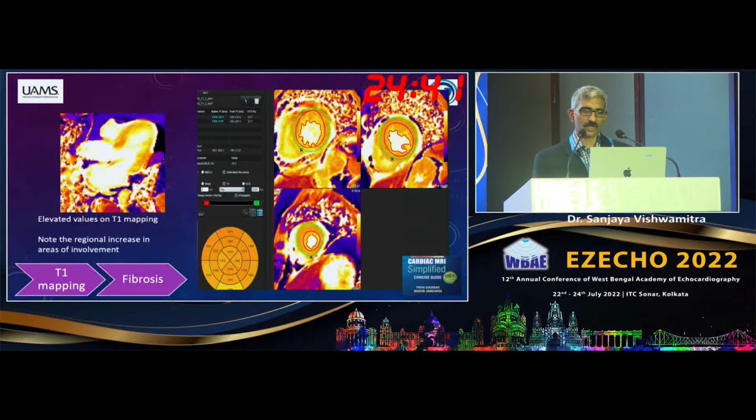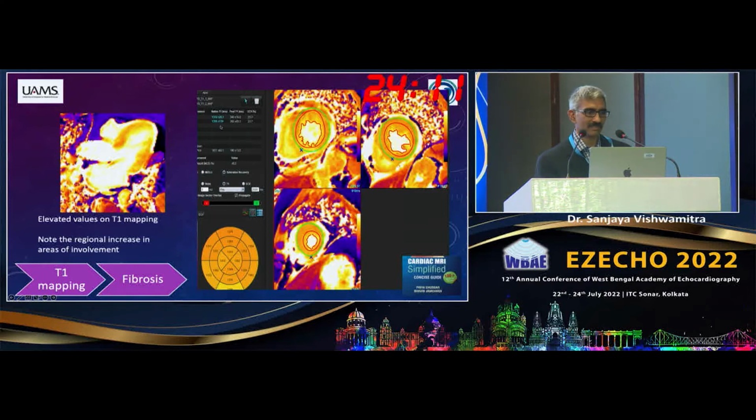The newer things that one can do is something called mapping techniques. And what mapping does is it basically looks at the myocardium and tries to understand the pixel changes within the myocardium in terms of two contrasts that we like to talk about. We call them T1 and T2. And it then looks at the distribution of these pixel changes in comparison to a normogram, which is also acquired in the same institute. And you see some values over here.